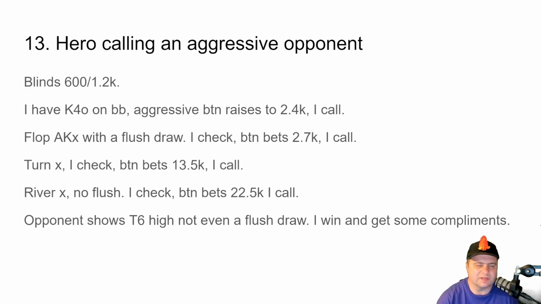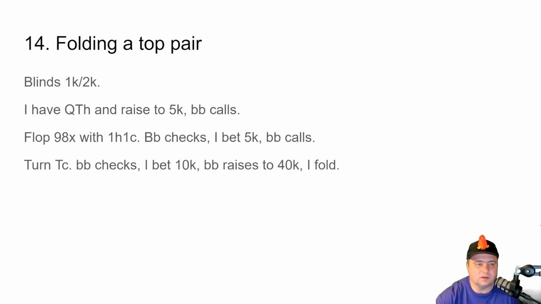I got some compliments about that call. Then, folding a top pair. That's a kind of hand I misplayed, to be honest. So I have queen 10 of hearts, raise to 5k, big blind calls. Again, 5k, maybe I can start raising 4k at this point, but I thought that I'm still pretty deep, so I want to give the blinds a bit less good pot odds.